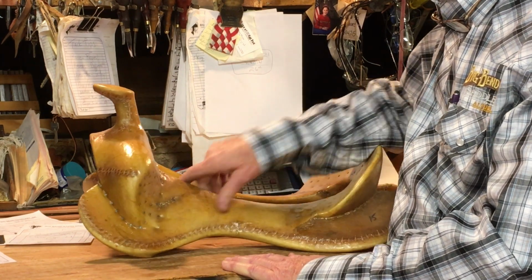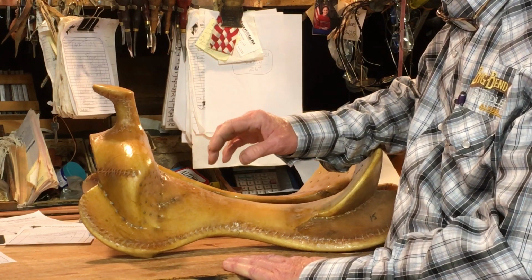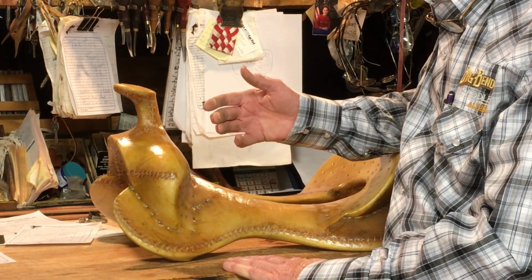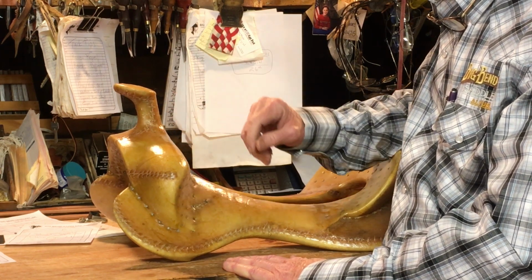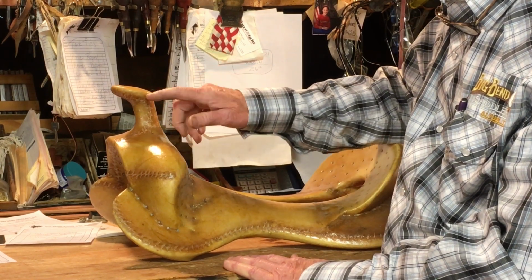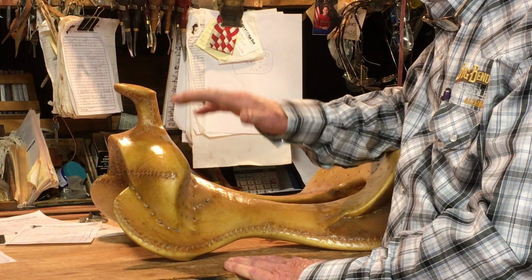I know I learned how to dally rope on what they called a 2-rope horn back in the 70s. They called it that because they used it in tie-down competition or single steer roping, where guys packed 2 ropes to rope with. They missed the first loop, they got a second loop, but they had to carry an extra rope. It was just high enough to carry 2 ropes. I learned on that, and it was real low.